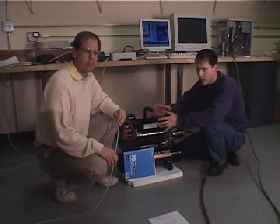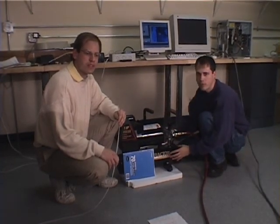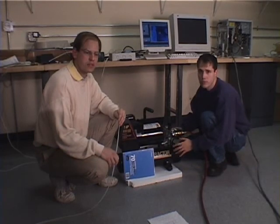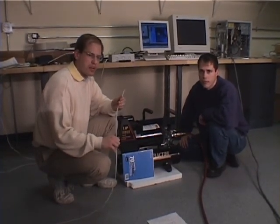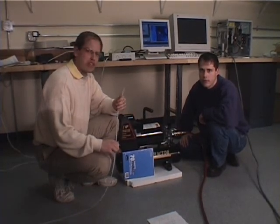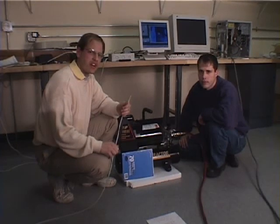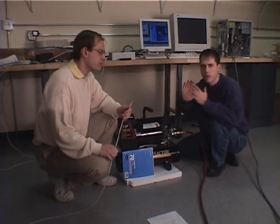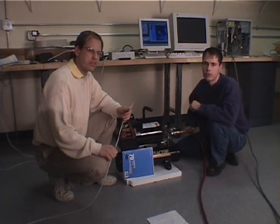Now that we've turned off the air compressor, we're going to let the gas inside cool off to room temperature, but it'll retain most of its pressure. We're going to allow the pressurized air to flow through this small nozzle and go back to atmospheric pressure. Just like when we compressed the gas and it got hotter, when we let the gas expand, it'll get cooler.